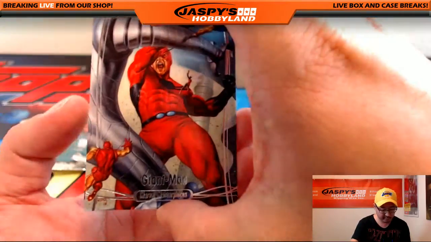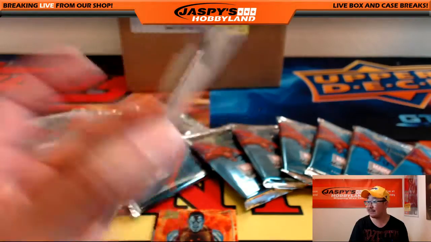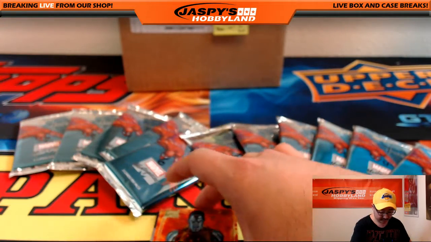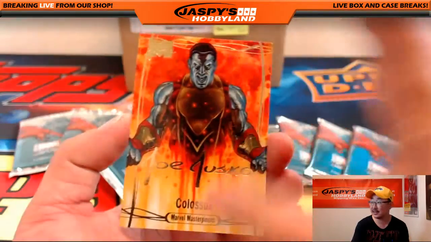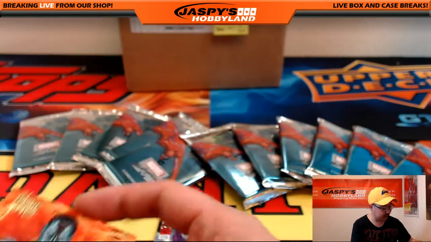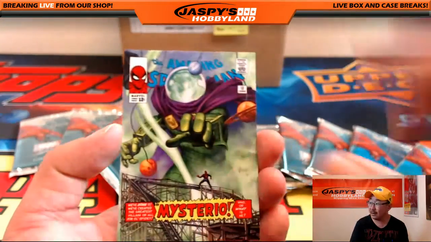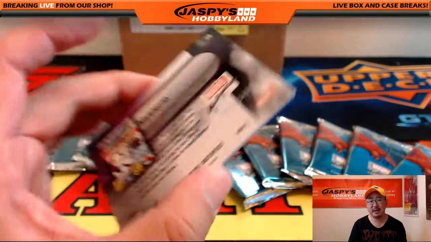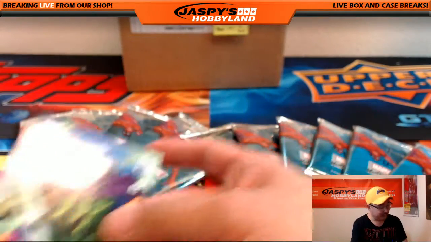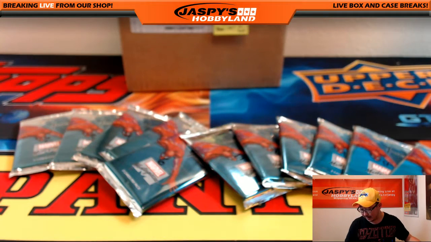All right, we start off with Giant Man, 829 out of 1999. We got Colossus right here. Joe Jusko Gold Foil Signature Series Colossus. And Mysterio. Terrifying character, Mysterio. 1321 out of 1499. He freaks me out. Guy freaks me out. What are you going to say? Henry, that was your pack one.